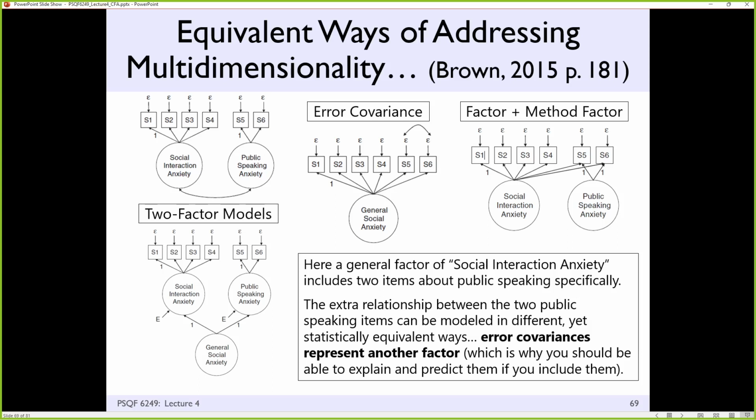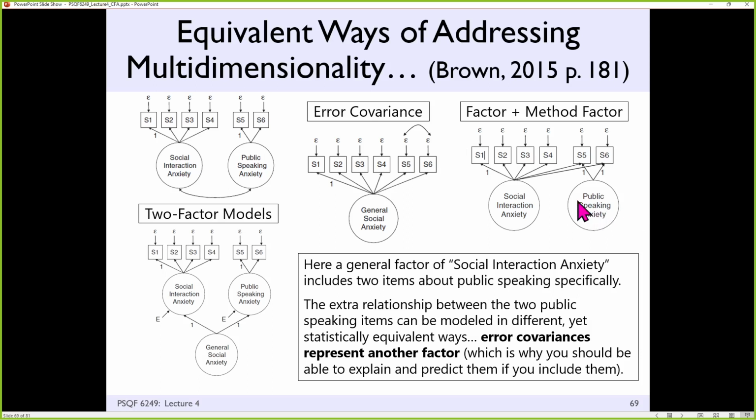So here's one way to think about it. Do you want to just fix it and have one factor? Or do you actually want to represent individual differences in public speaking as its own thing? Because just fix it relegates whatever this factor would be to this error covariance, and that error covariance cannot become a variable that predicts other stuff. Question? Or fingers? Okay.